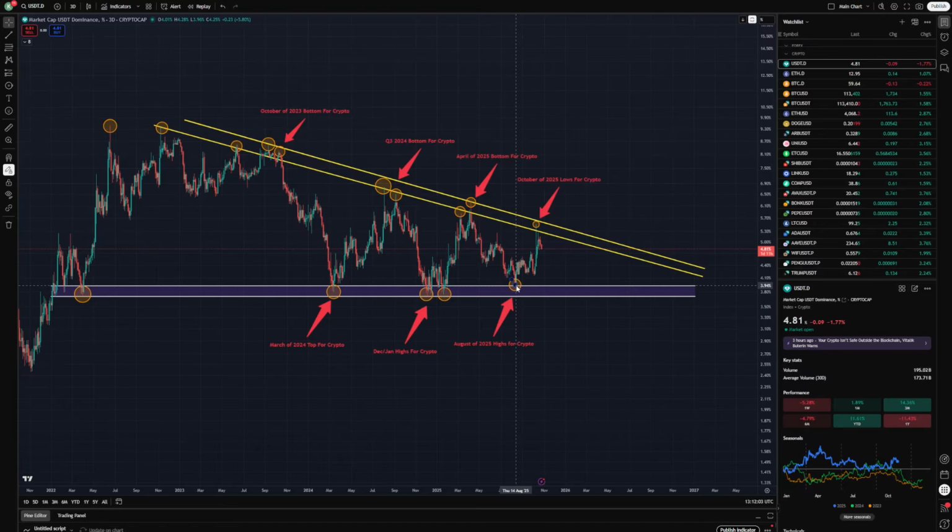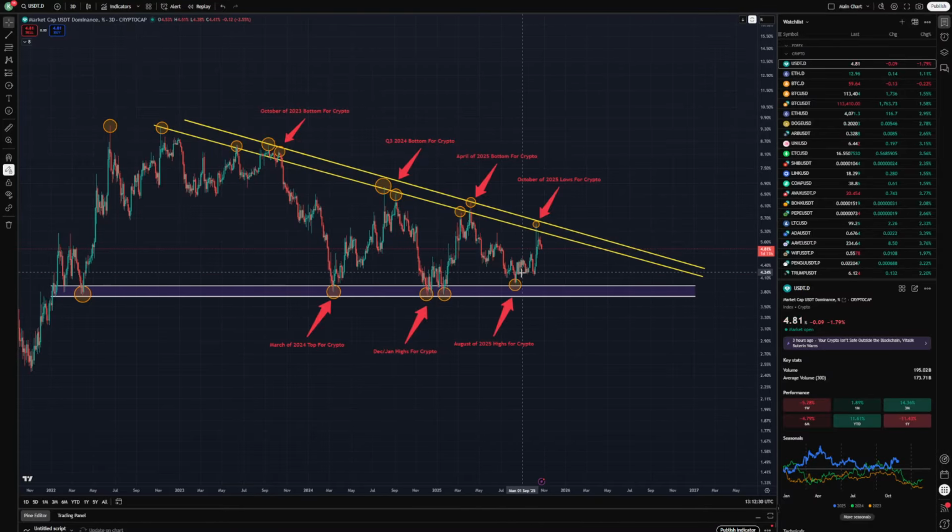And guess what? Who was coming on here and talking on X every day in August saying we need to be cautious on the market? Me, right? We were talking about this every day. And I don't think I was getting yelled at that much this time. A lot of people were receptive to it, but we had bearish divergences. We were at the lows on USDT dominance. I said, listen, gotta be a little cautious here. There's some bearish signals. This hasn't broken down yet.